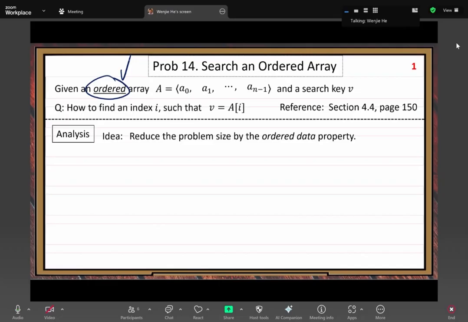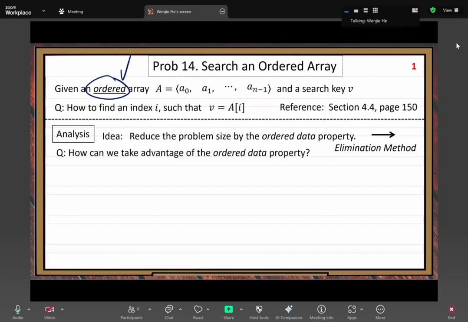What kind of important work? Make prediction. If the data is not ordered, then it's very hard to make prediction. But if the data is ordered, we can make good prediction. So that's the important thing we can do. So how to take advantage? We need to explore the order property.